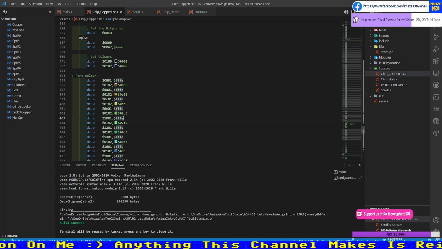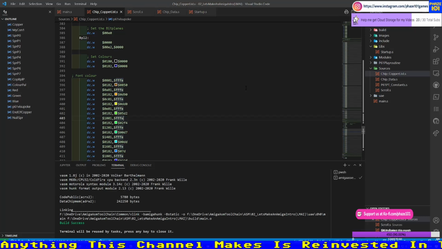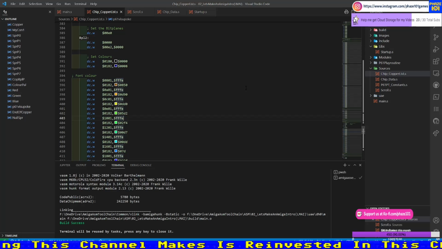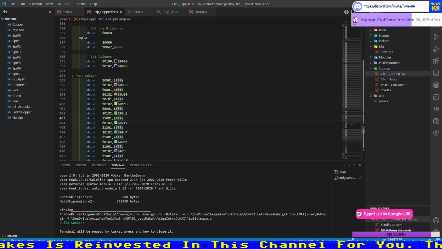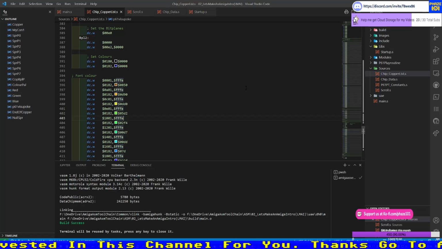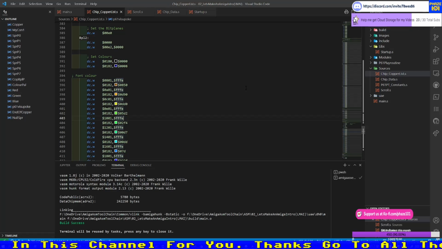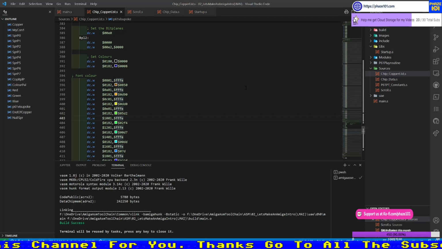I think next week, okay, we can improve a little bit. I should think about what to do with the copper bars, because those copper bars that are behind the logo need to do something. They are too static. So we need to improve those.